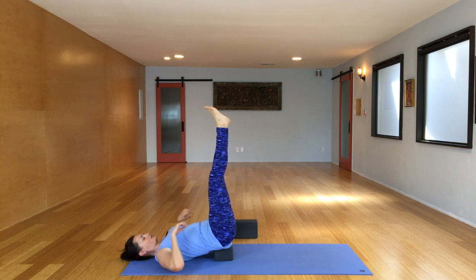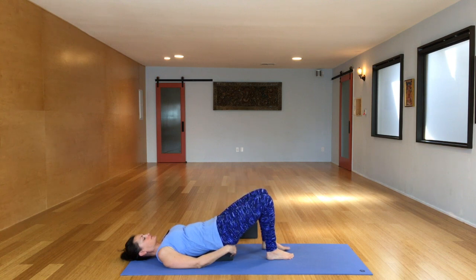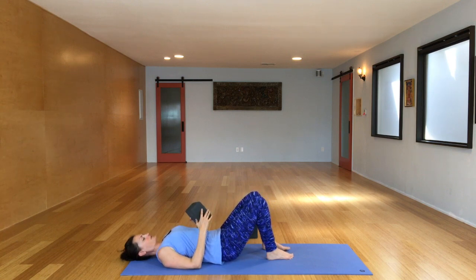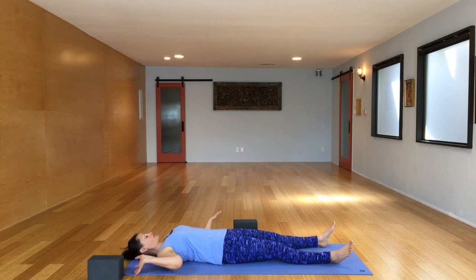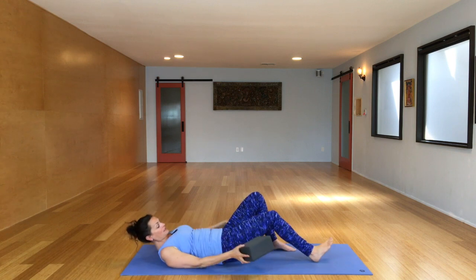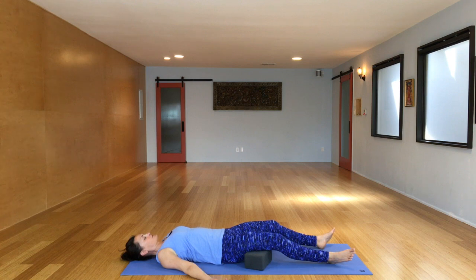After your 8th breath, bring one foot down, and then the other. Slowly lift up off your block. So you have a choice here as we stretch out into Shavasana. You can just come out onto your mat, flat, with your arms by your sides. If you feel like you would like to take the blocks, one under each thigh, you can do that. Shavasana is final resting pose for the practice.